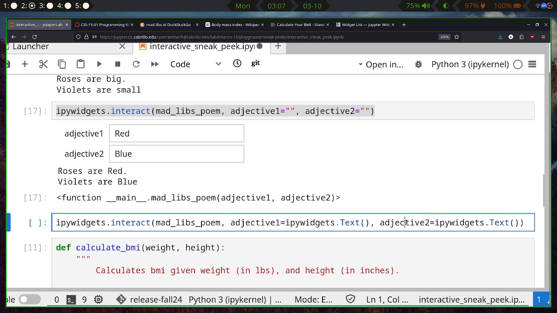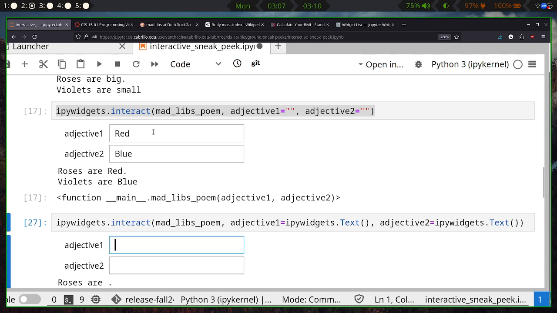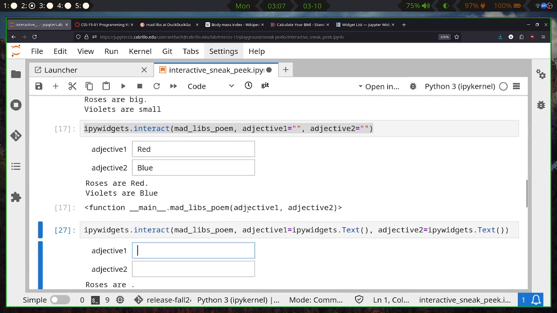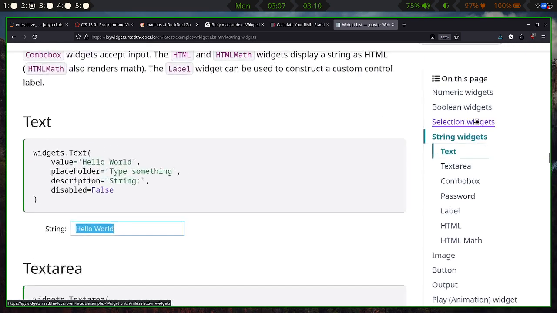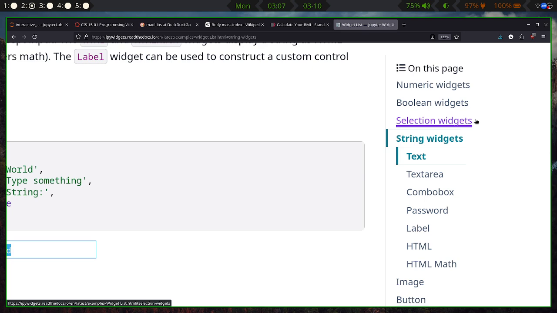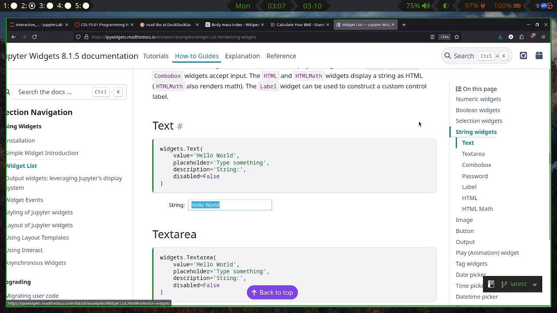I'm going to run this, and it gives us the same thing as up here. If folks are wondering how I knew this, I looked up the widget lists, and there are so many different widgets. We're only going to touch like 3 of them: text boxes, sliders, and selection widgets.